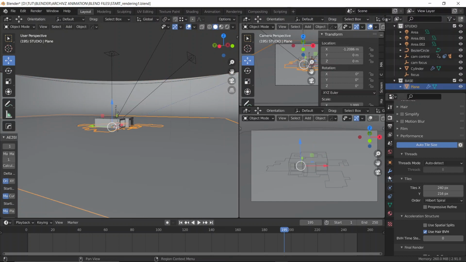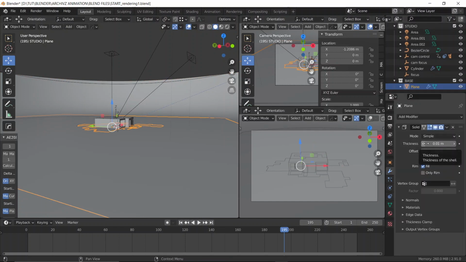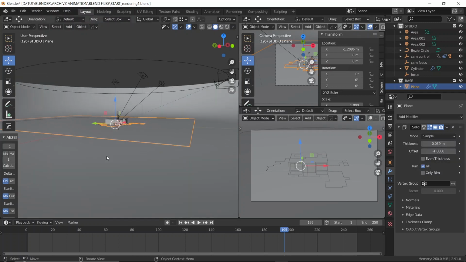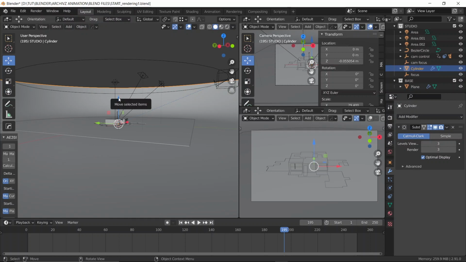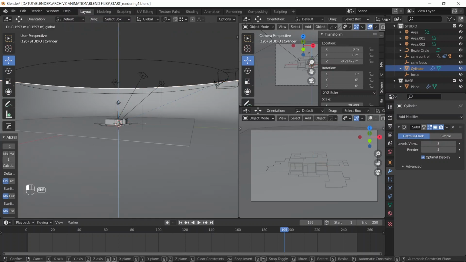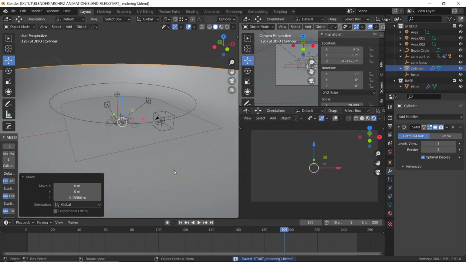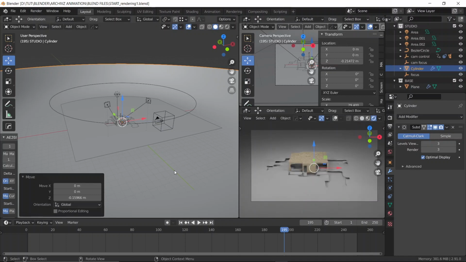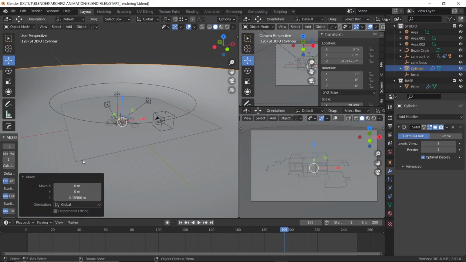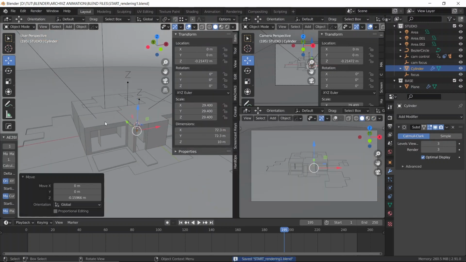And over here in the base plane, I think I'll just up the solidify modifier and bring this a tad bit down. But yeah, that's really it for the whole animation. Now there is this one tiny detail that I forgot to model, which is this side thing that appears from the top and lands on the house.